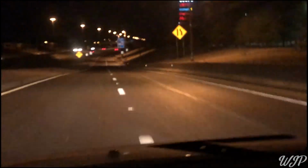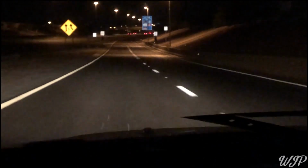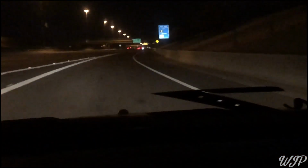All right, y'all, ultimate test here. We're gonna do a pull from second gear, getting onto the freeway. Here we go. 8 pounds. Pulling at 8. We're at 8 pounds. Woo! Well, we were at 8 pounds.